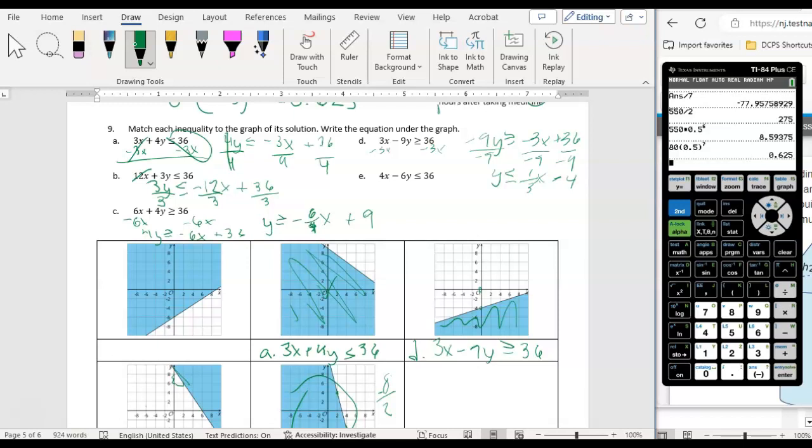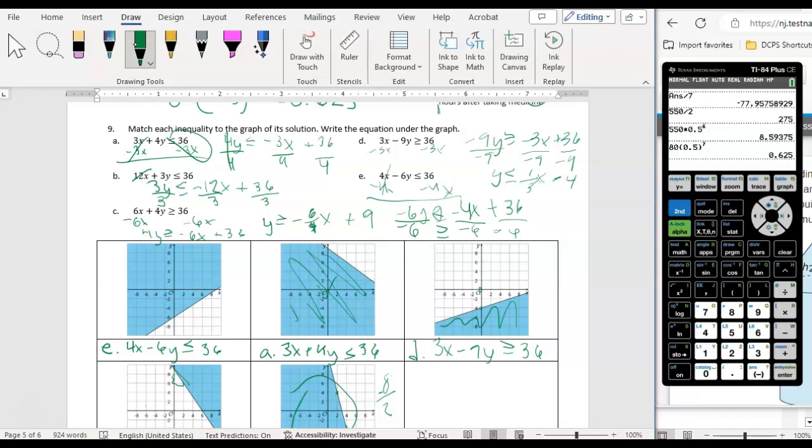All right, let's try this one. We have -4x on both sides. Again, we're going to have a positive slope here because we're going to divide negatives. So -6y is less than or equal to -4x plus 36. Divide both sides by -6. When we do that, we have to flip our sign. And so we get y is greater than or equal to 2/3 x plus, minus 6, because this is divided by -6. So here that leaves us with E, which you could have done by process of elimination, but it's also important to make sure you know why that works.